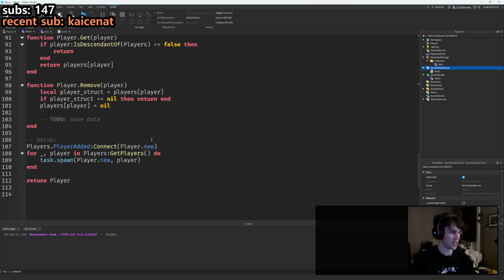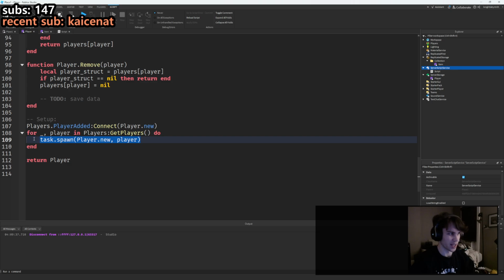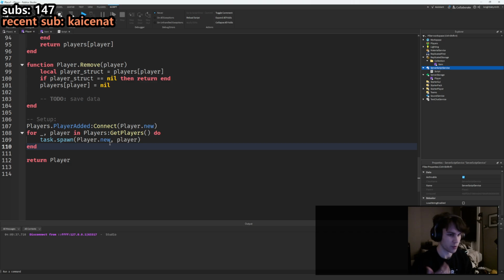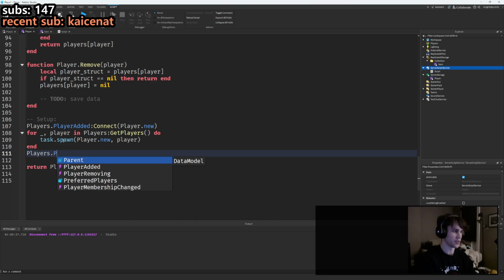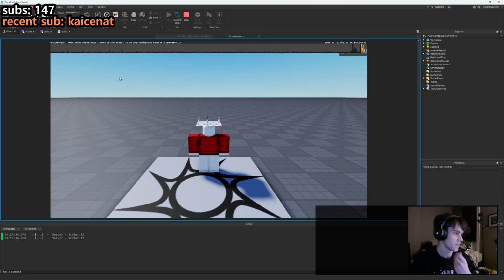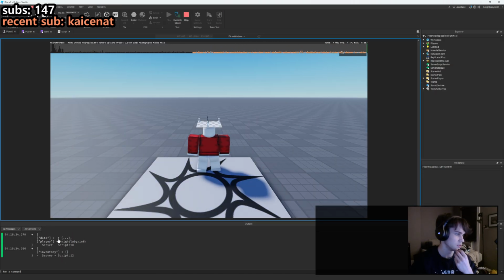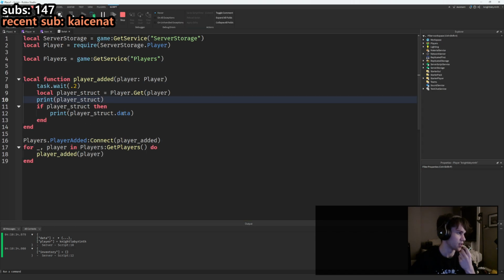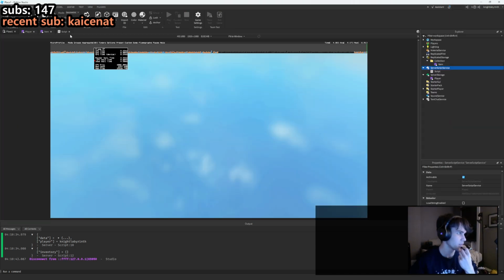And if you have all the players waiting in line for the first player's data to load, and there might be some time taken to load one of the players, you want them all to load pretty much at the same time. That's why you'll say task.spawn. And then players.PlayerRemoving connect player.remove. Cool. And so now we're printing our player struct, and we print our data.